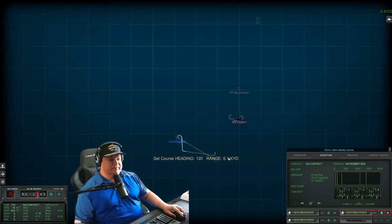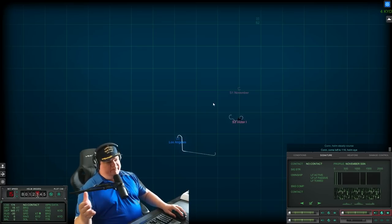Con, helm, steady course. Come left 2. Let's bring the November out of the baffles. The November's driving into our port baffles here, so we're gonna try and pull them out.